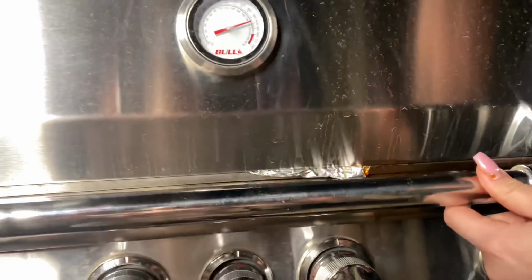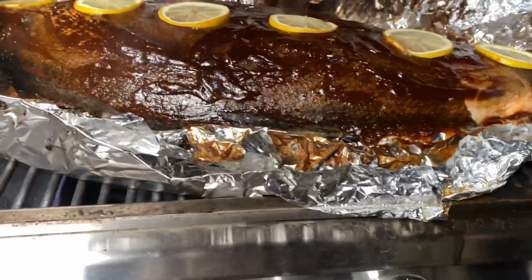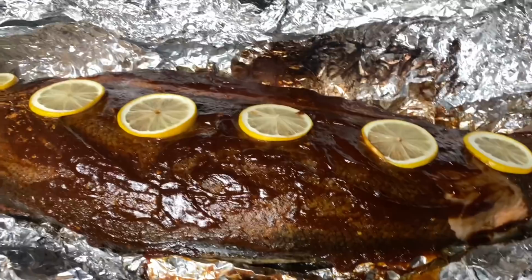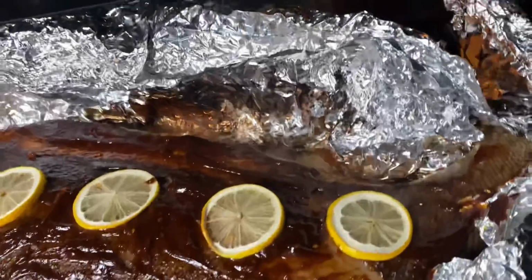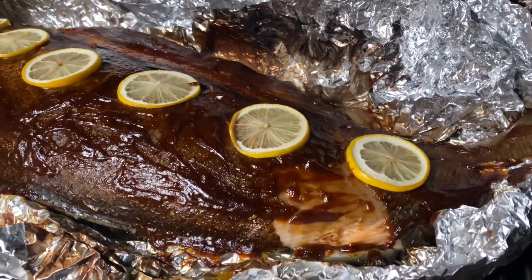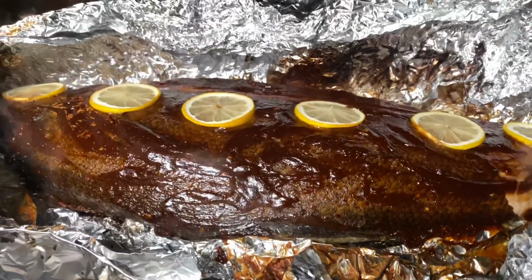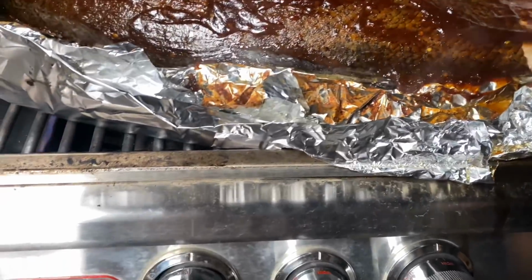All right, so we had this bad boy on high. Ugh! Ooh. Hot, hot, hot, hot, hot, hot. Wow. Smells good. Things good? Mm-hmm. Should be good, right? I think it definitely should be good. Yeah. It definitely looks good. Just turn it off and let it cool off before we transfer.